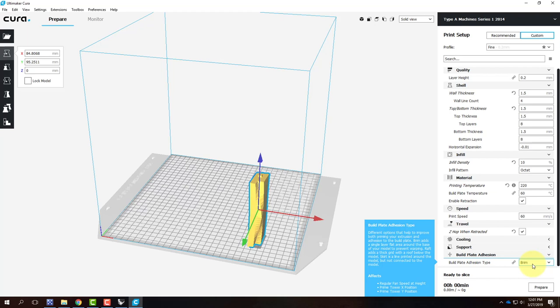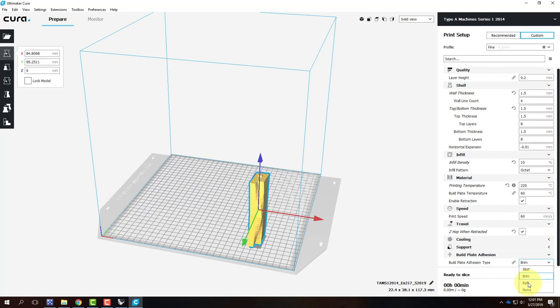It's pretty easy to take a little knife and slice that off and get rid of it after the fact. So we'll leave that one on. There are a couple other types. There's a brim, but there's also something called a raft, which is a much thicker build plate. It makes it a little bit more stable. If you're trying to 3D print something that's smaller or more complicated, sometimes increasing that can help. But at the same time, it's harder to get rid of it after. It's harder to cut it off than the brim. So we're going to go ahead and leave that as brim.